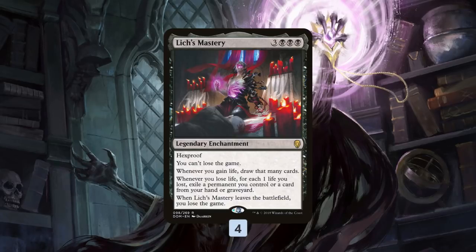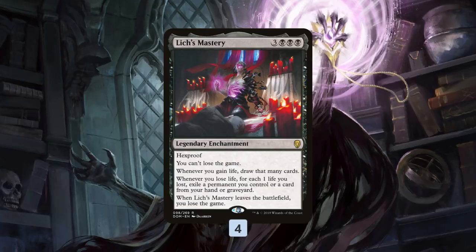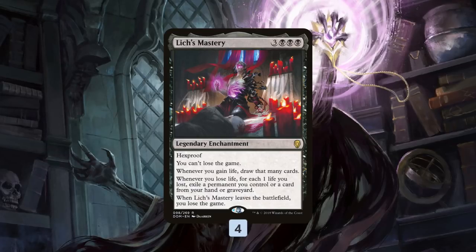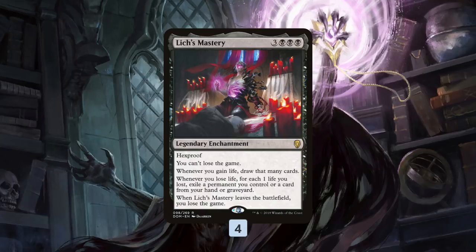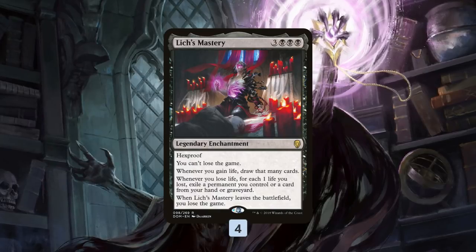However, there is a downside. If we would lose life, for each life that we lose, we gotta exile a permanent or a card from our hand or a card from our graveyard. And then the ultimate downside, if Lich's Mastery leaves the battlefield, we lose the game, which means two different things. First off, if our opponent can find a way of killing it, even though it has hexproof, like Hour of Revelation or a River's Rebuke bouncing it, we just lose the game, no questions asked.